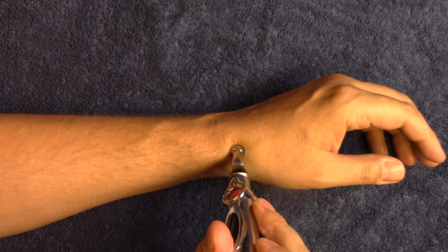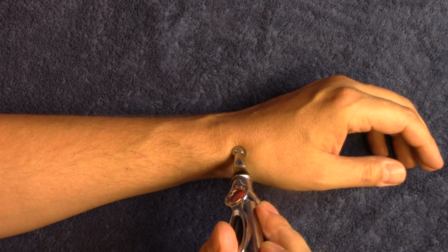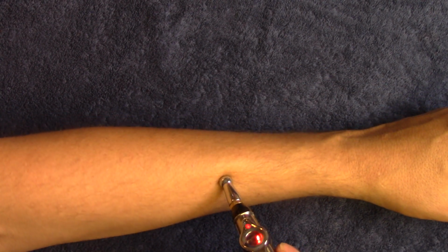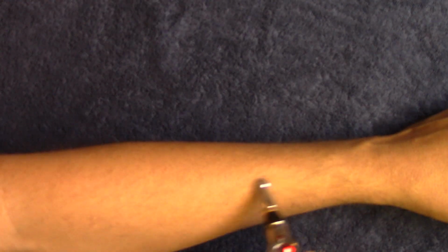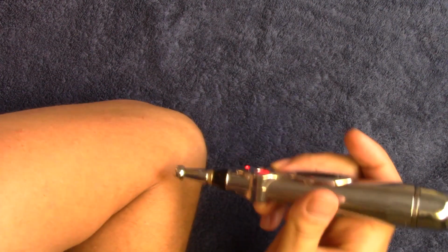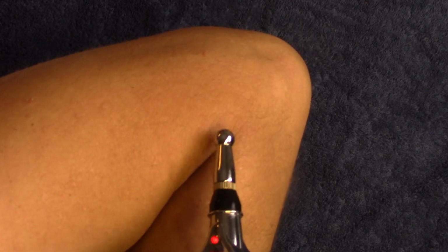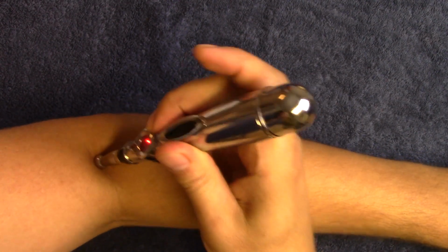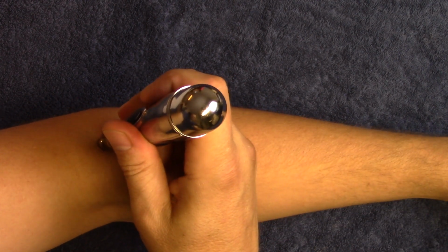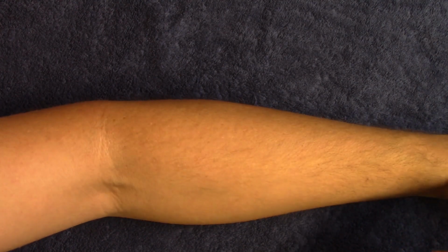There we go. Now 6, 7, 8, 9, 10 are all along this road here, and these ones I'm not going to worry about too much, but we're going to go to number 11, which is right there. This is large intestine 11, right at the end of this. So you bend your elbow and you find that little crease right there, and that's where our point is. If you get in there, we're going to have to turn it up because it's a deeper point, of course. Yeah, we go about 3. And it should be right on this line straight back to here.